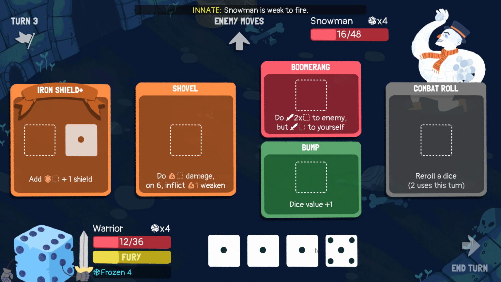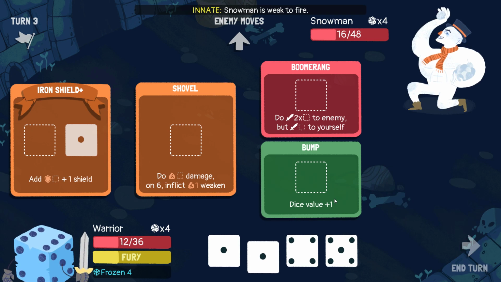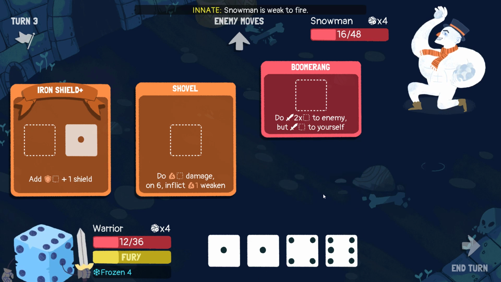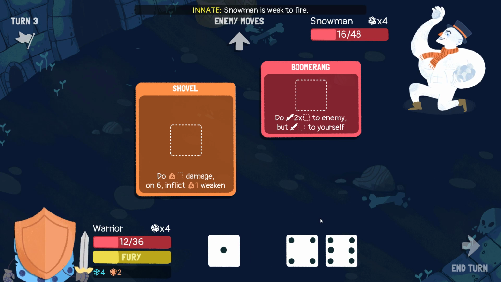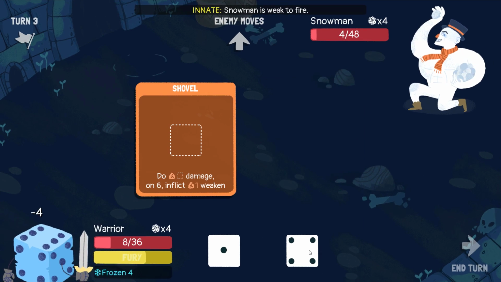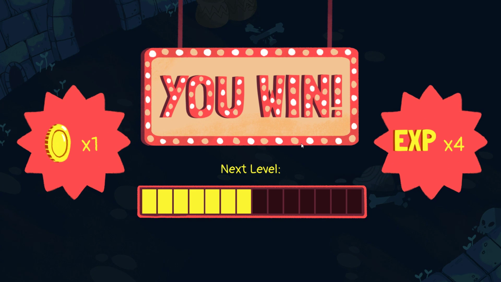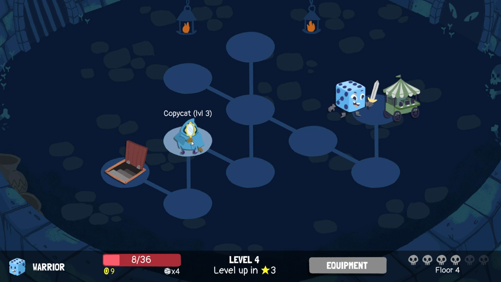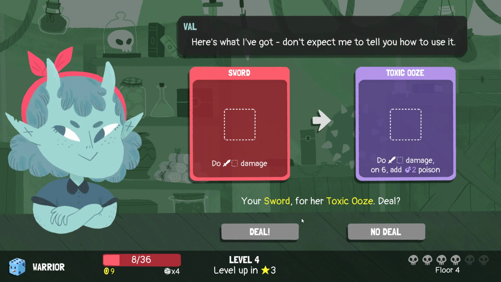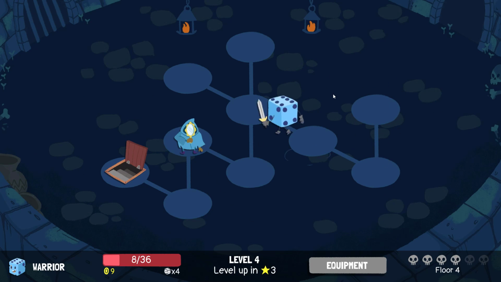Froze all my dice, so hopefully we get some good rerolls here. Oh, it could have been worse. So we hastened the kill there. Whew. Again, we're gonna have a situation where the copycat, like the level 3 that's leaving, preventing my leaving of the floor, is the hardest thing for us.